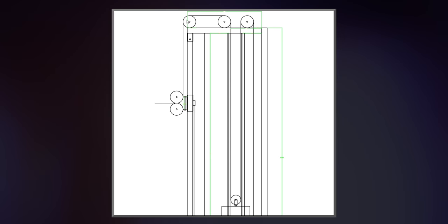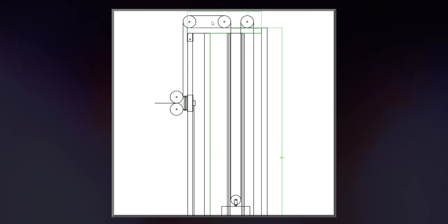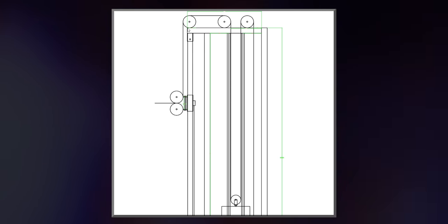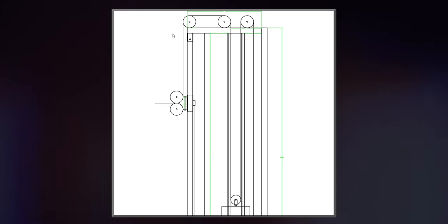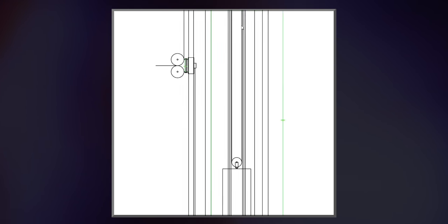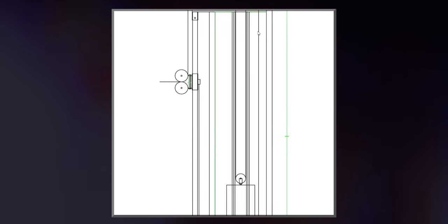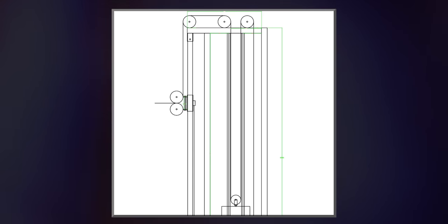So the solution to that, my solution and Rogue's solution, was to build a little thing that can come off that these pulleys are mounted to. So I'll show you that on my machine later. These pulleys are all mounted on a 2-inch wide plate that runs the length of this, which is 26 inches, a 2-inch wide by 26-inch plate, and these pulleys are welded on top of that. And that plate simply screws into this top 2x2 square tubing. That's gonna be very important. And you're gonna also have to drill all your holes through that plate.